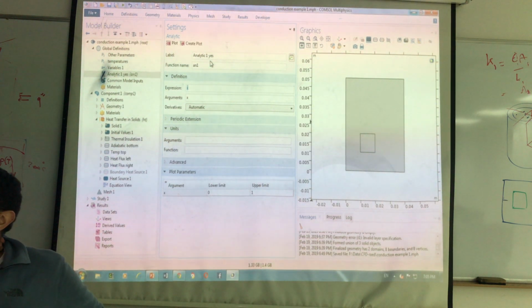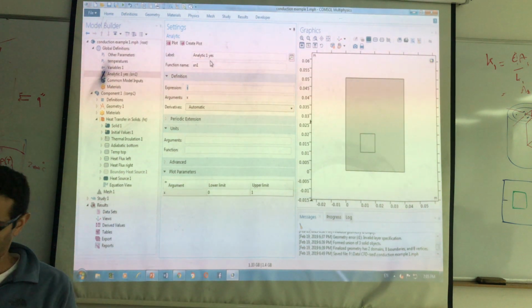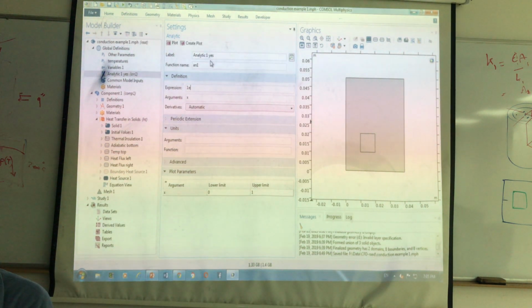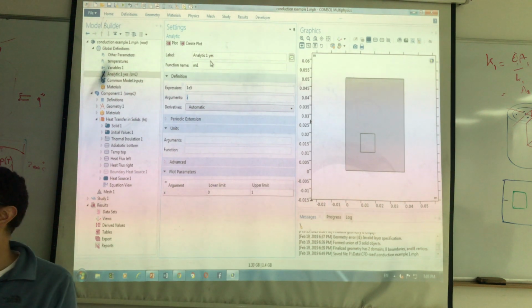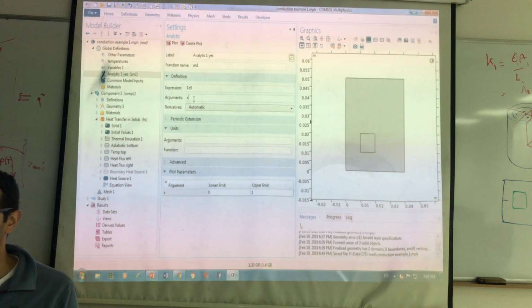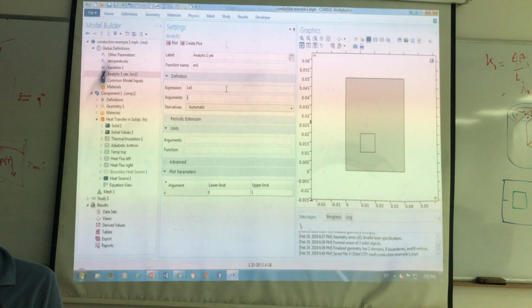Expression. No temperature. Heat flux. The argument, I have no argument in it because it's a constant function. I could leave it x, so I could do x, y, z, t, square, whatever. And this is a constant function.